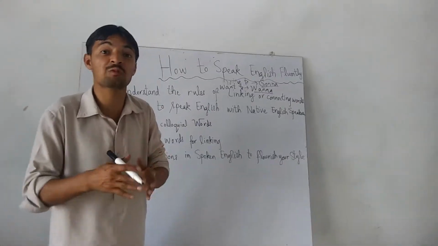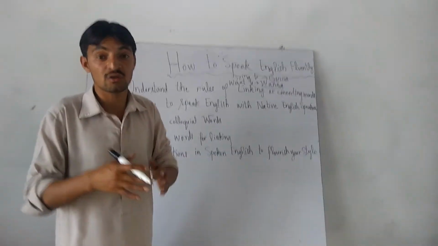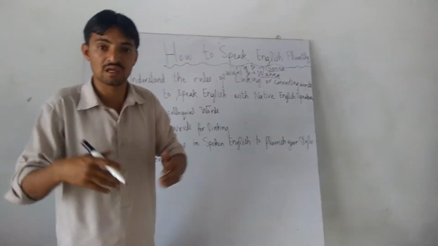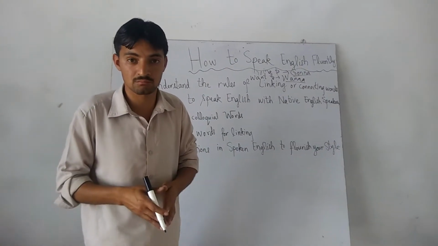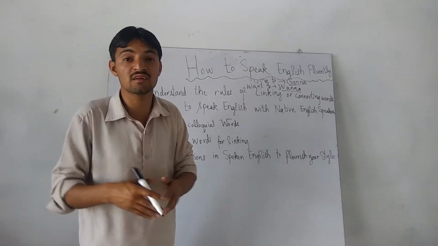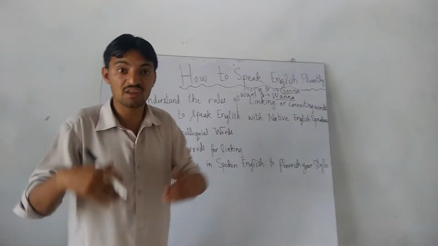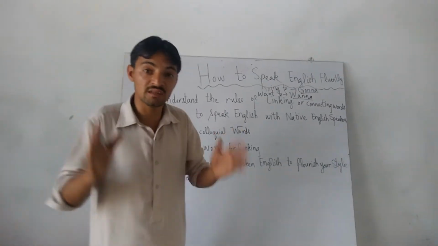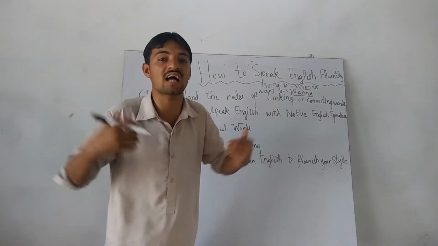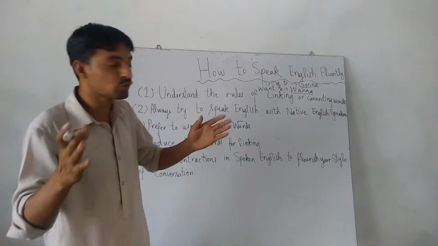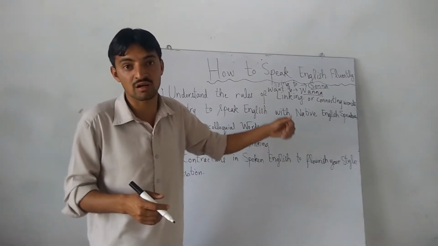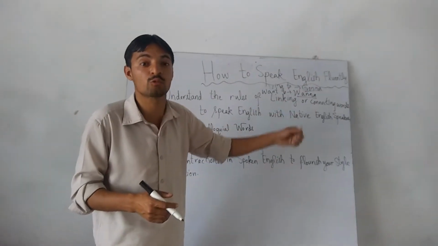So actually they don't speak very fast, but they reduce words. They reduce the number of letters and make it very short. In fact, that's why we say that they speak English very fast, and their spoken English is very natural. They speak naturally because they shorten the words. They don't use long words like us. That's why you have to use short, reduced words for spoken English. For speaking English fluently, it's better to understand the first step.